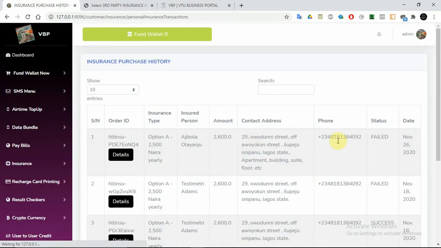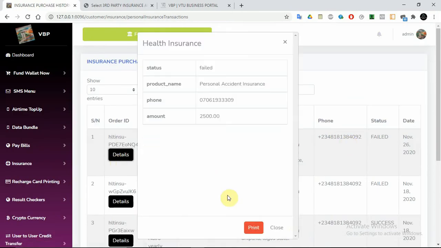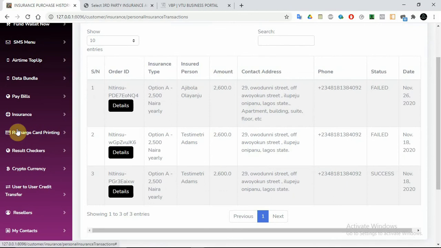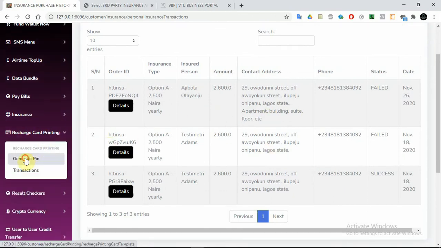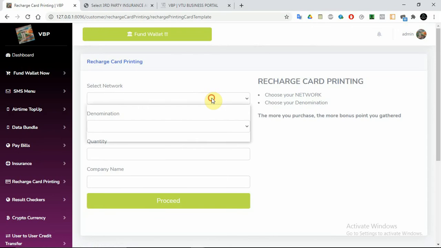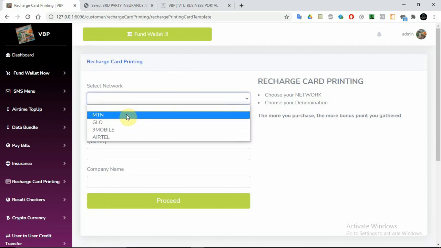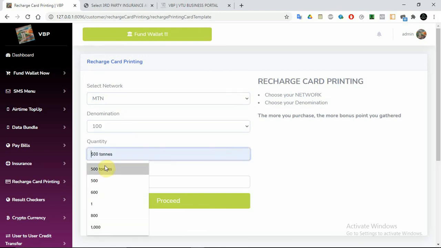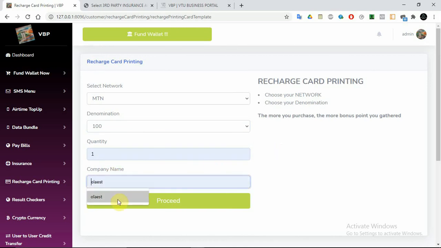Then we have home cover insurance, all right? The home cover insurance works similarly to these ones. The other part is the recharge card printing. Recharge card printing is very awesome. We added it because most of our clients were asking about the recharge card thing, so that is why we created one.